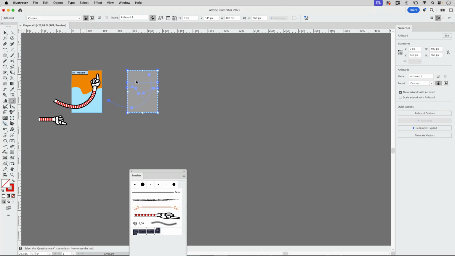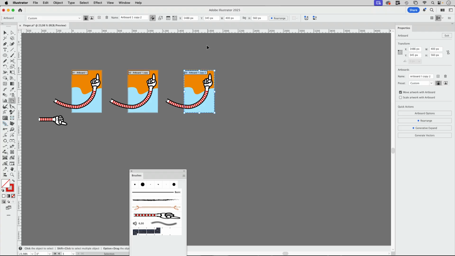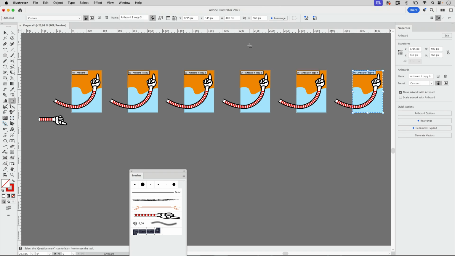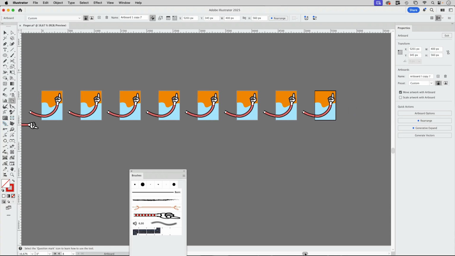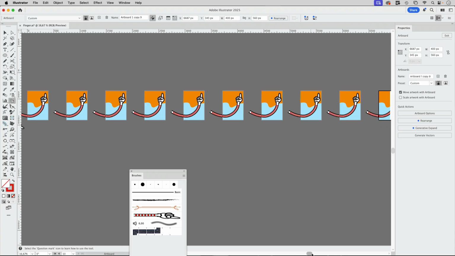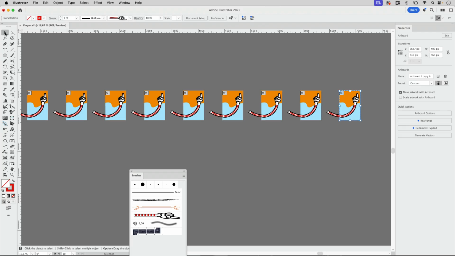And you see, the art goes with it, and we make the distance. And the nice thing that can happen is now when we do transform again by pressing Command D or Control D on Windows, then you see this gets repeated, which is nice. So it makes this thing so much easier. I think that is sufficient.